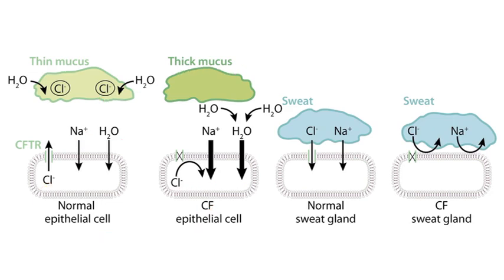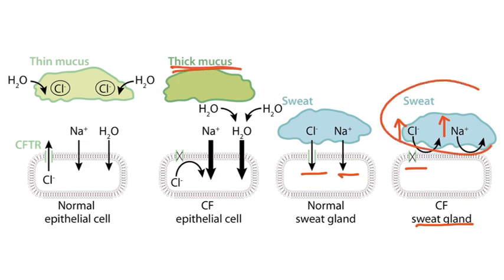In sweat glands, the CFTR channel works in the opposite direction. Notice that chloride is shown being reabsorbed by the cell, right here. Also notice that sodium follows chloride through its own channel. In individuals with cystic fibrosis, the chloride cannot be properly reabsorbed by the cell, and you can see that right here in the sweat gland. Notice that this results in an extracellular increase in both sodium and chloride. In other words, the sweat of these individuals becomes more salty. This is actually one of the ways CF can be diagnosed, which we'll talk more about later. So in summary, remember that cystic fibrosis results in thick mucus and salty sweat.